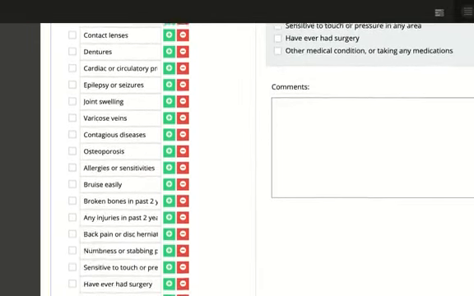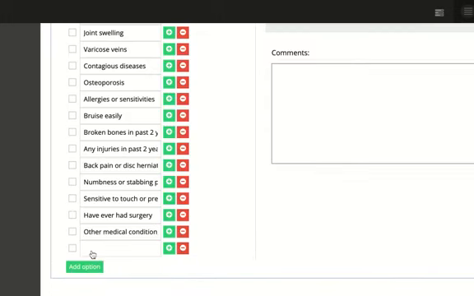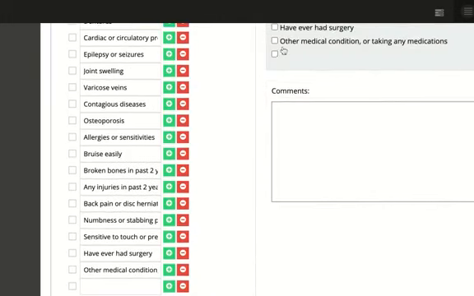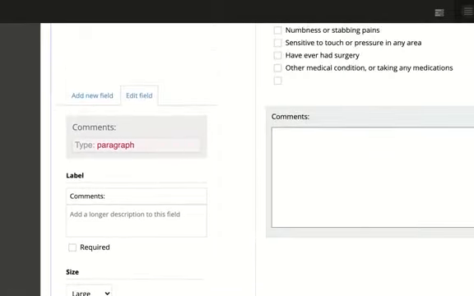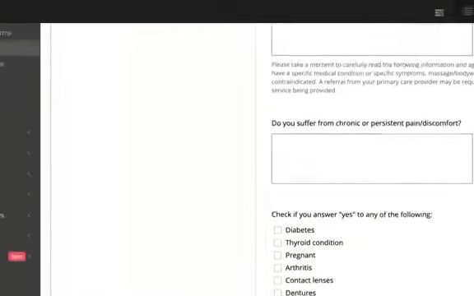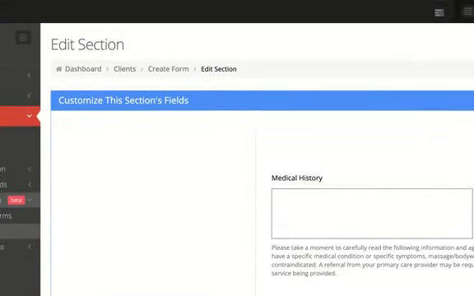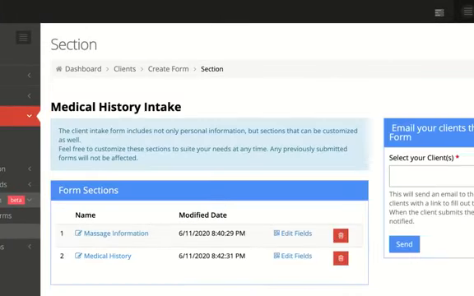So you can add more options over here, and you could see that it would add it right up here. So you can customize it however you want. And then the last area, I just added a paragraph box for them to add whatever other information they wanted to let me know. So after you make changes there, you're going to come back up to Save Form. And then again, you can hover over the blue Actions button and click Preview for the form to open in a new tab so that you can see what it looks like.